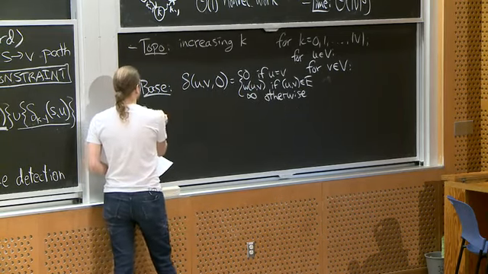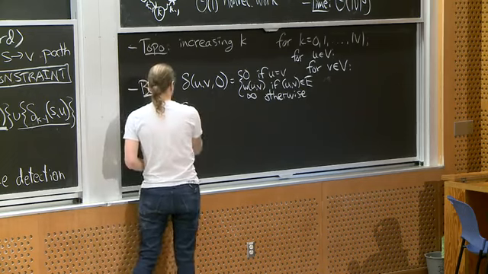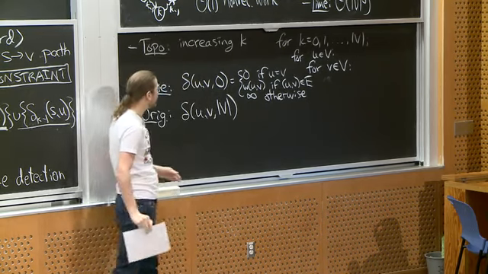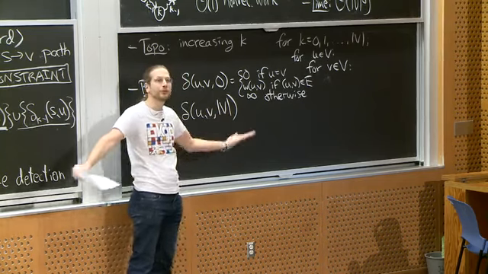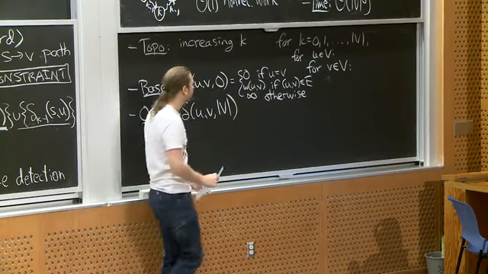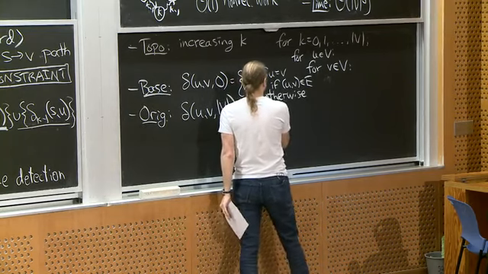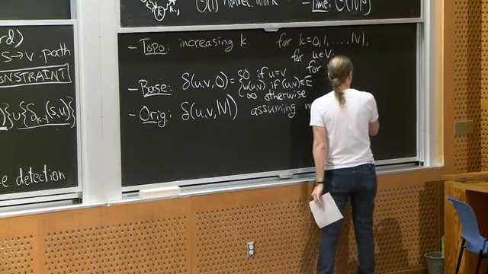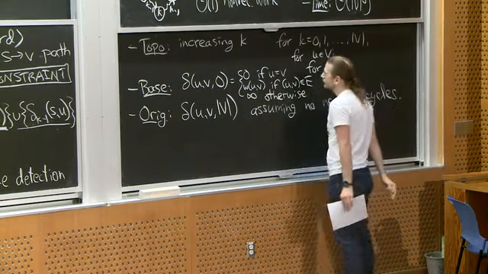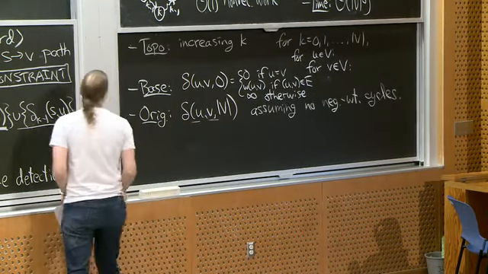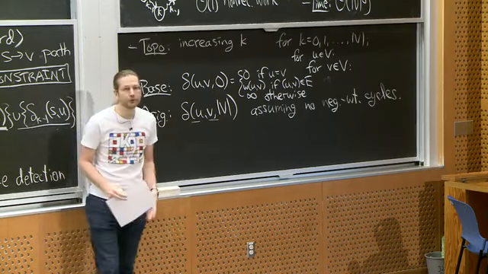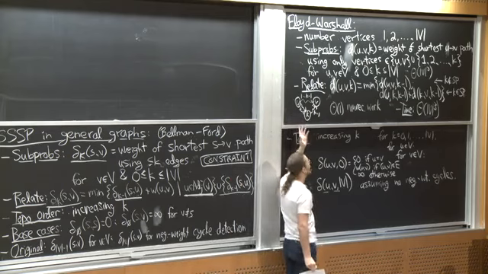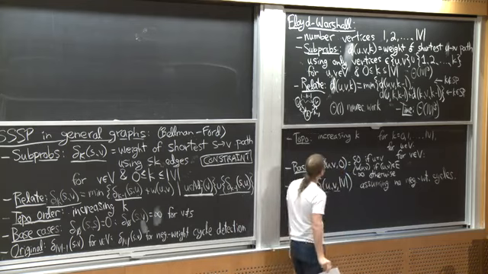And then the original problems we want to solve are delta(u, v) equals D(u, v, size of V), because I number the vertices 1 through size of V. And if k equals size of V, that means I get to use all my vertices. So that is regular shortest paths. This is assuming no negative weight cycles. OK, we already know how to do negative weight cycle detection, so I'm not going to talk about that again. But then this will be my shortest path weights, because I implicitly assumed here that my path was simple because I imagined that I only use k once, 0 or 1 time. And that's true if there are no negative weight cycles.